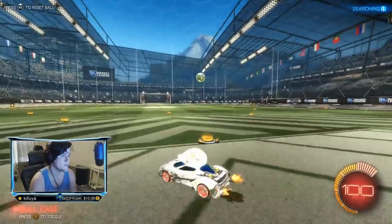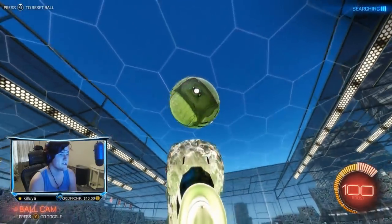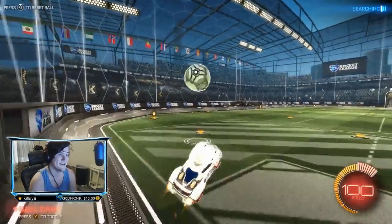Oh, these wheels as well were from the crate. They're the default color of the wheels. Psyonix is the real winner. That's what I'm saying, dude.